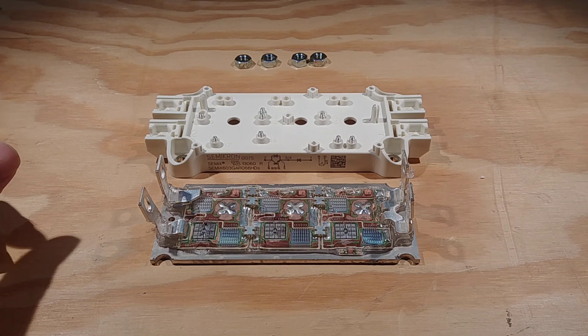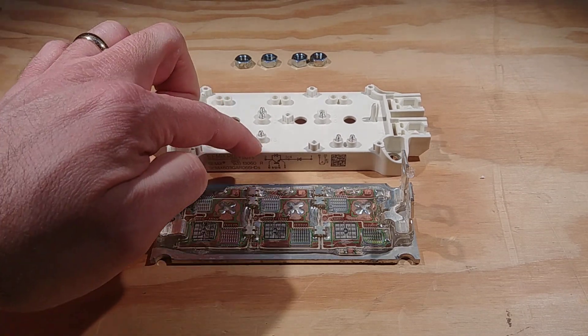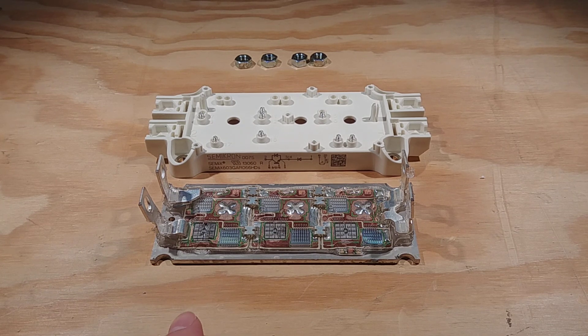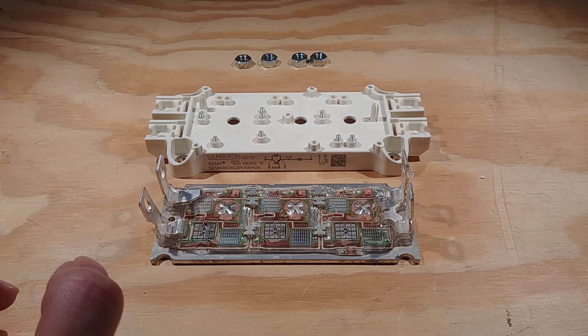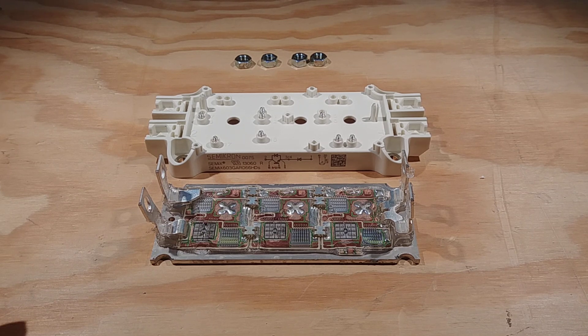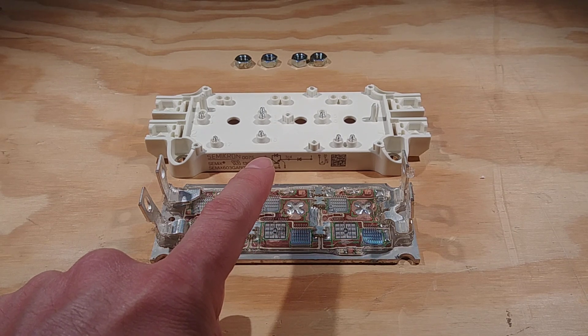We'll do a quick overview. Looking at the schematic, we've got the IGBT and a diode in parallel with it, and then another diode over here. Those structures are on the die. We've got essentially three ceramic substrates that are identical. In the configuration we have, there's an IGBT here, an IGBT here, and an IGBT here. This is the diode in parallel with it — and another diode, and another diode. Those groups are in parallel with these little links, which essentially makes this whole section one giant IGBT with one diode in parallel.